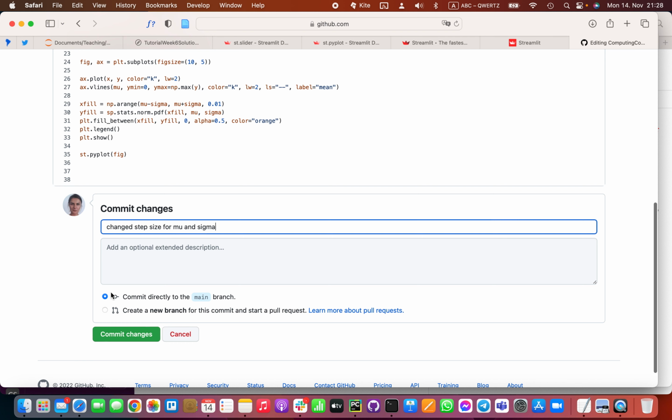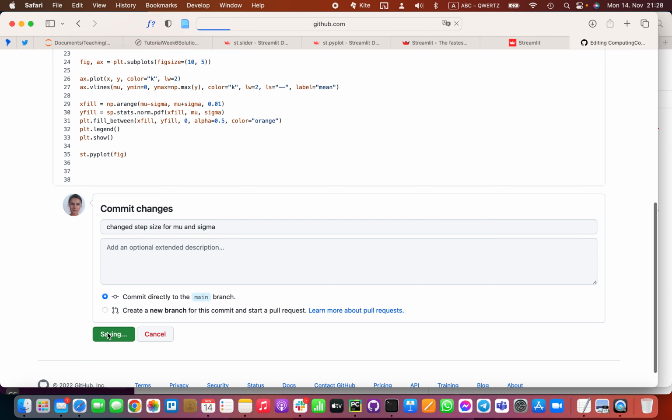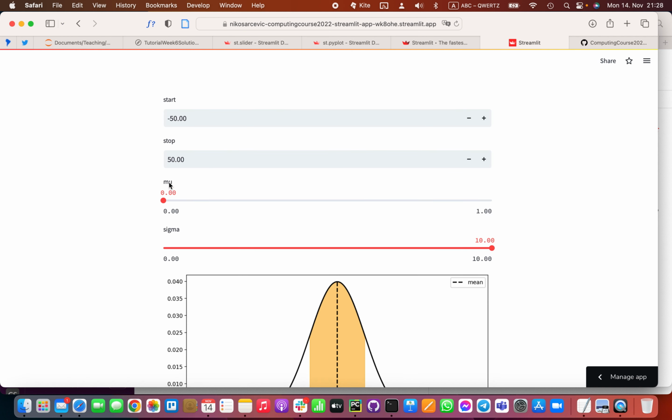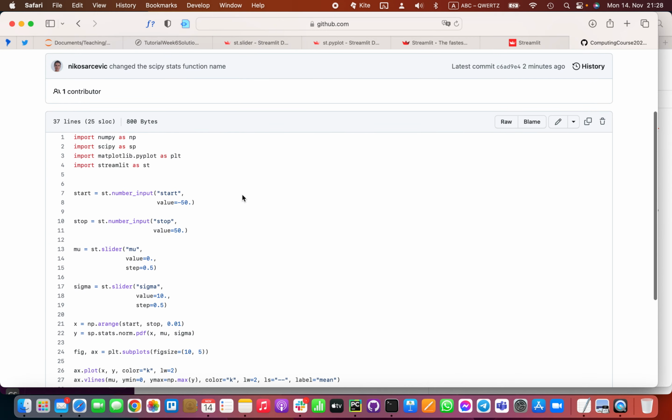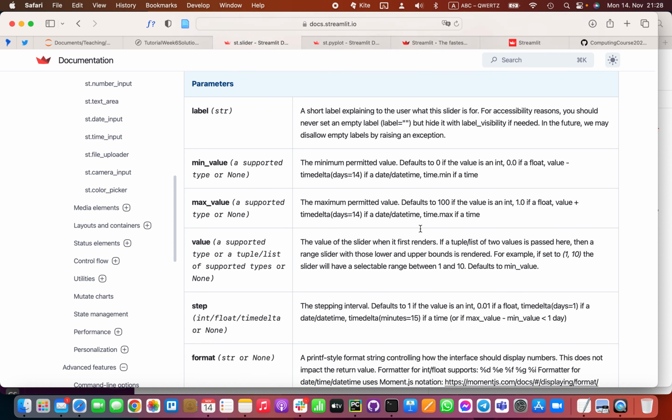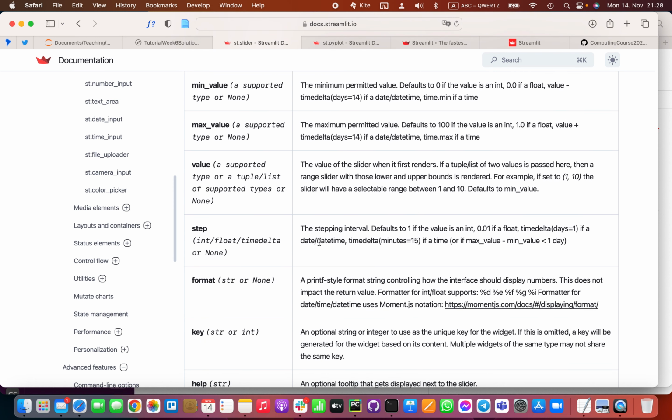Always make sure to comment your commits. Commit change, and then let's see here, page not found. Let's see now. What is wrong? Step, it should work. Step.